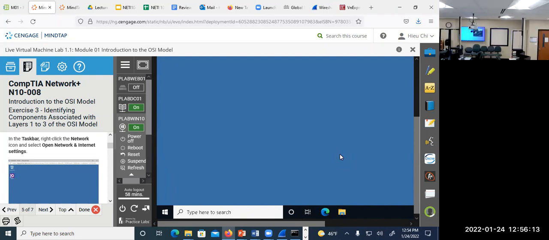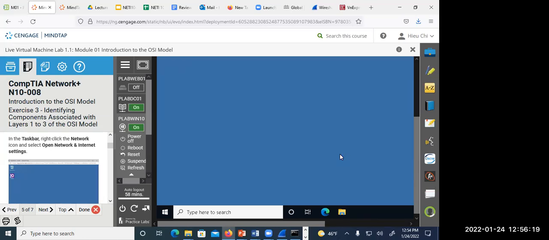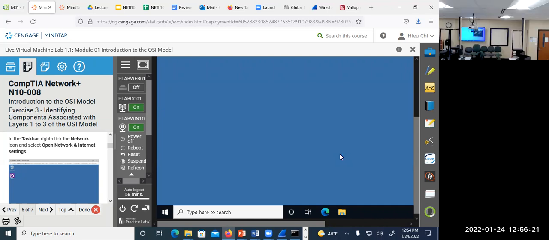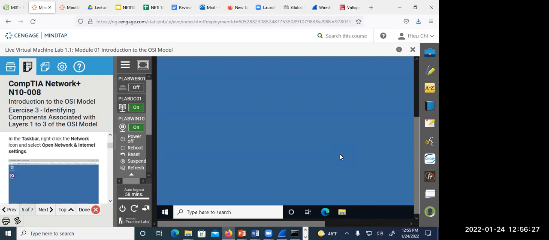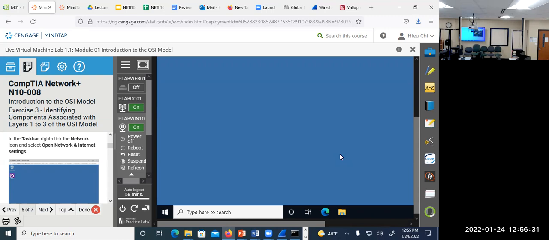Okay, so you have to escalate it to the MyTab team, to the Cengage support. You have to contact Cengage support. It's out of my hands. I cannot do anything with this one. Sorry about that.